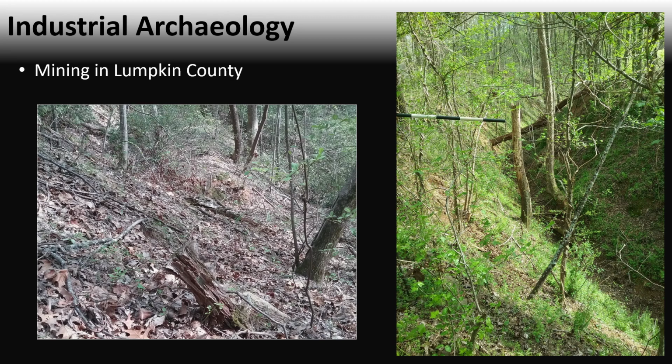So if we look in these images, we actually see some of the mining ditches. In the left image, that ditch is hidden in the woods, but if you look toward the top of the image, and a little to the left side, you see a vertical tree. That tree trunk is right in the ditch. If you look left and right of it, you'll see that the ground slopes up to the left, and then it slopes up to the right a little bit, and then down again. That's the ditch there. And here you can actually see another mining ditch, not down in the ravine, but to the left of the ravine.